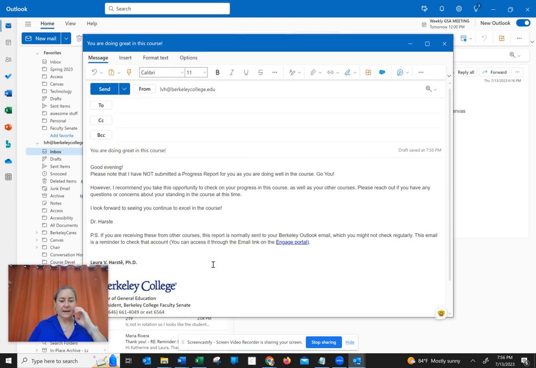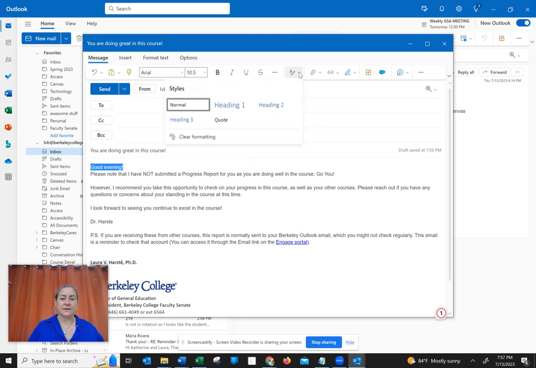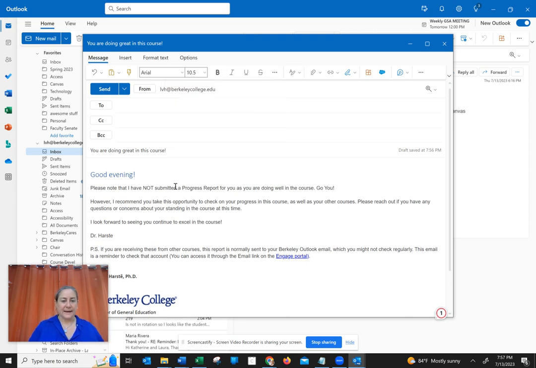So you can say, make sure you access it through the email link on the Engage portal. You're sending them right there, and that's going to double their chances, probably triple or quadruple their chances that they're actually going to do something about it. Now, we often want to add things like headers. So you can go here to this little styles editor, and it's only a few styles in email, but that's fine. Put that as the header, and you're going to start seeing things.